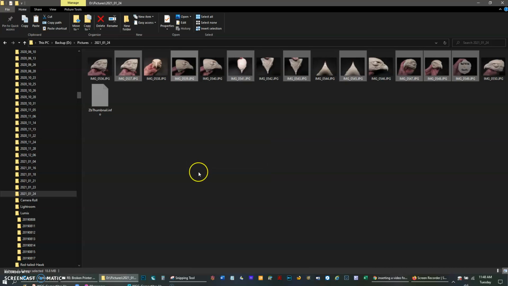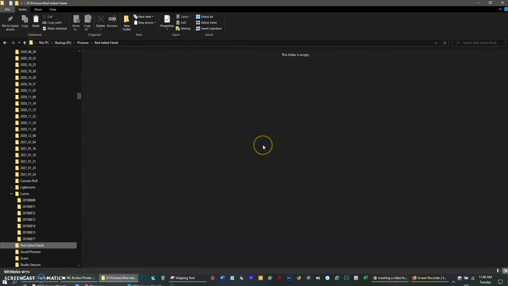Now that those photos have been copied to your clipboard, you can easily move a copy of those pictures to your created folder that's currently empty. So now the navigation bar up here knows that you have photos on your clipboard.